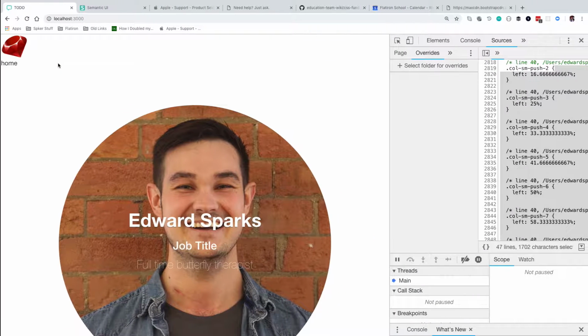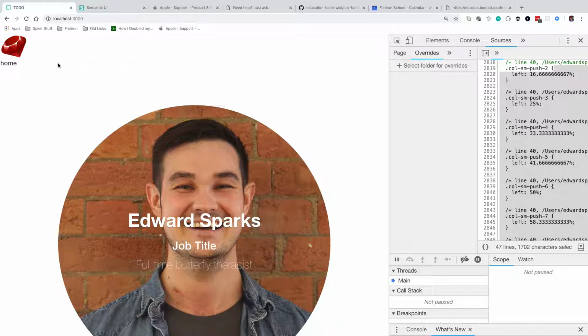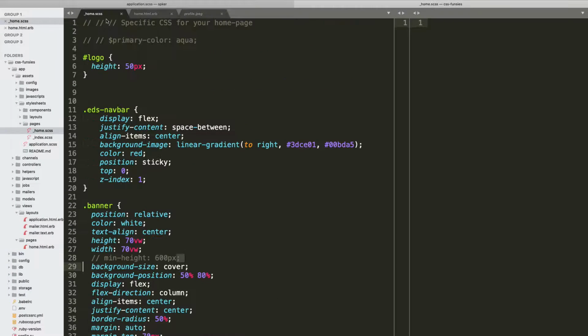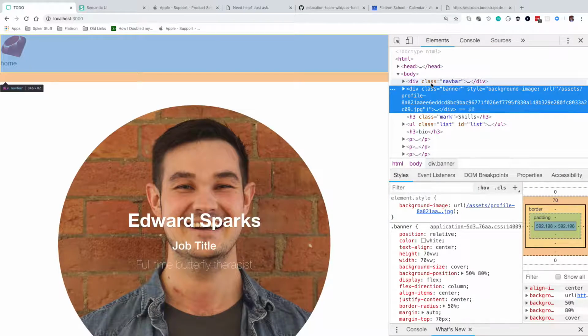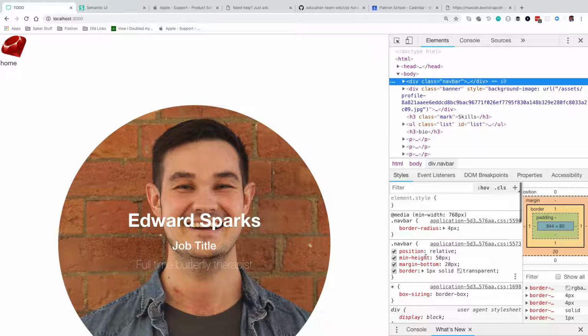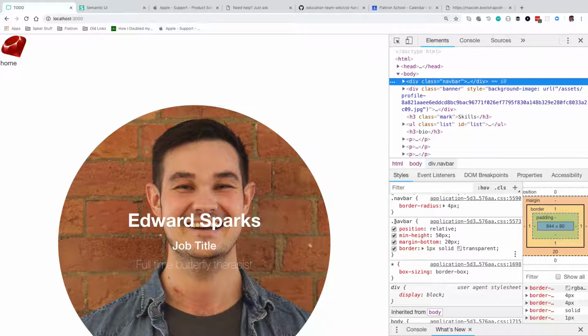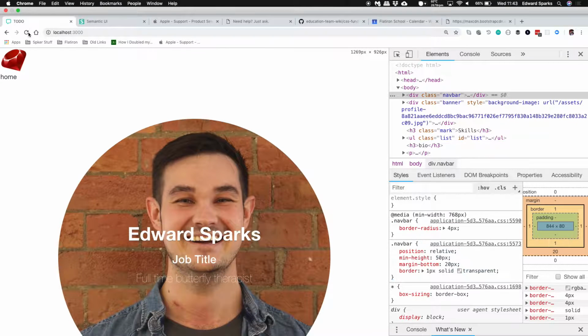The problem with having both on there: if I set up my CSS here now, I just call this navbar, I'll have both bits of CSS on my page at the same time. So you see here, navbar, it's got all of this stuff here. I didn't do that. That didn't come from me. That was Bootstrap.